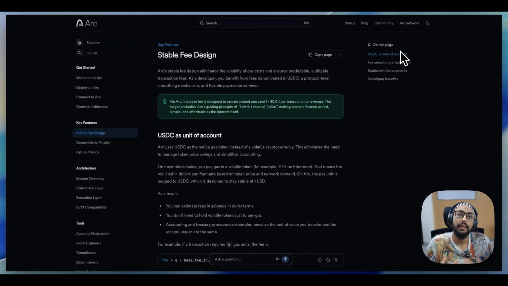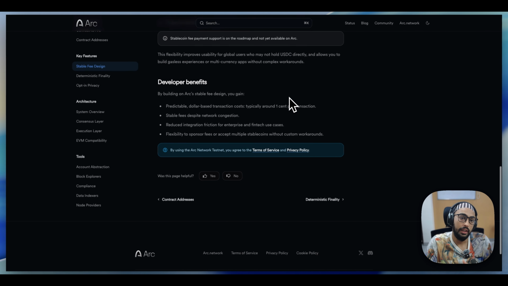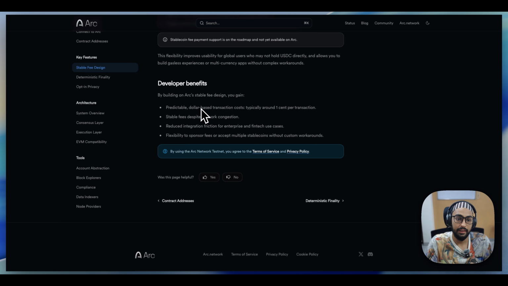Instead of recalculating the fees every block, Arc uses an exponentially weighted moving average of the block utilization. This has a few key benefits as a developer, which means that you don't need complex fee estimation logic, and it's typically around 1 cent per transaction in dollars. Also, you don't need to hold a volatile token like ETH or BTC or whatever it is.